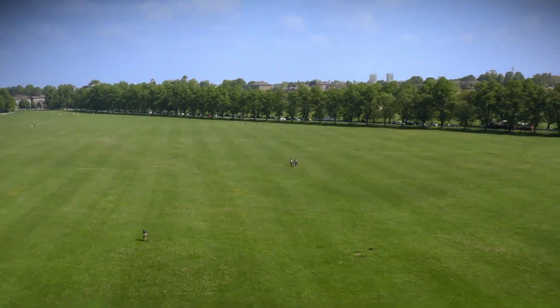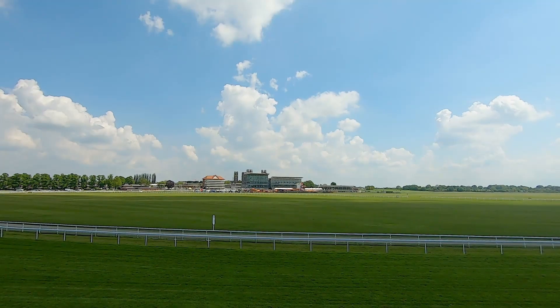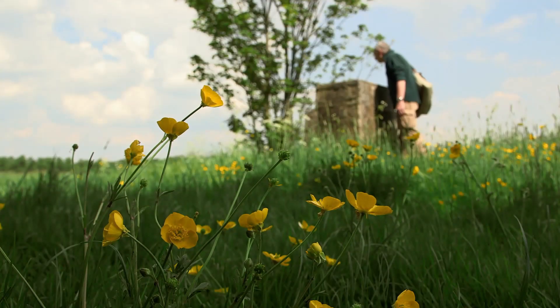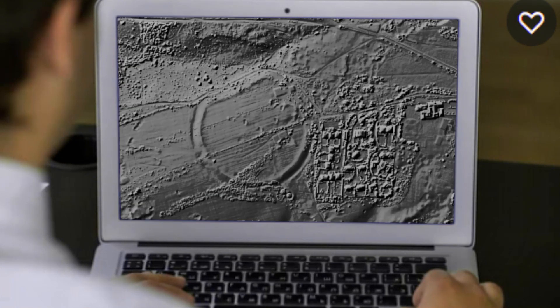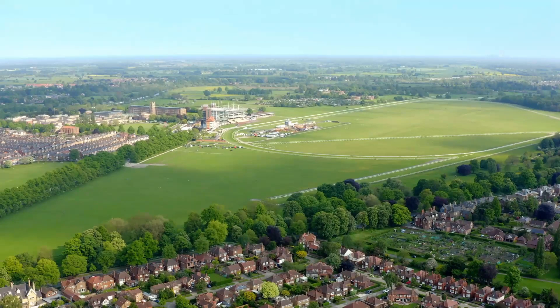My Place in Time is an exciting new project to show members of the Young Archaeologist Club how they can unearth the past without having to dig. What we'll show them is that all they need is an inquisitive mind, a lot of curiosity, and a bit of detective work — with the help of Young Archaeologist Club leaders and some digital training aids and activities. Young people will be shown how to seek out information about the heritage of any place they choose, using legwork and easily accessible online resources including old maps, aerial photography, lidar, and archaeological databases. We're hoping this project will help young people learn to care for and value their local places in the future.